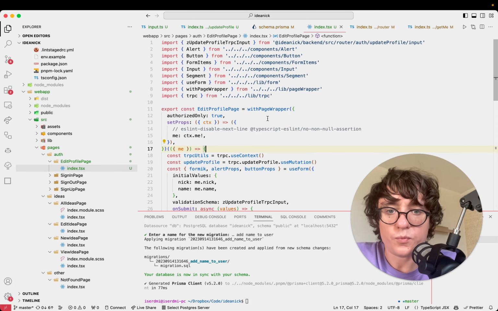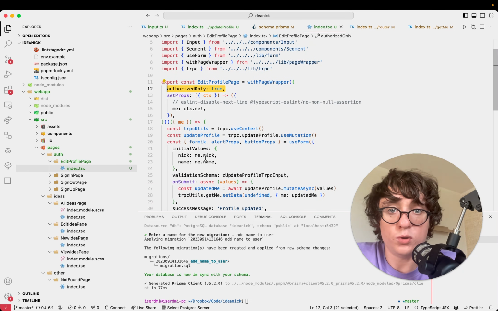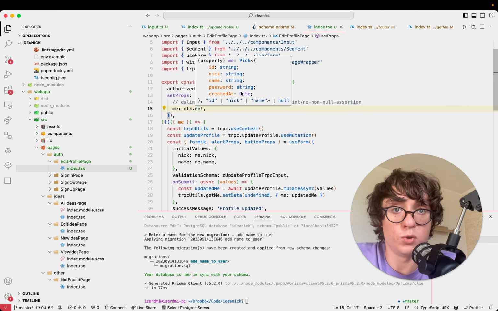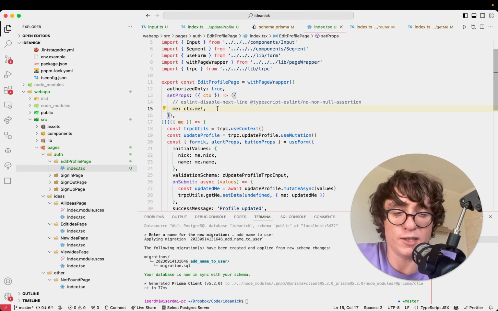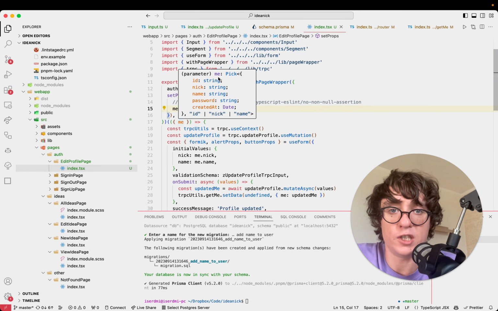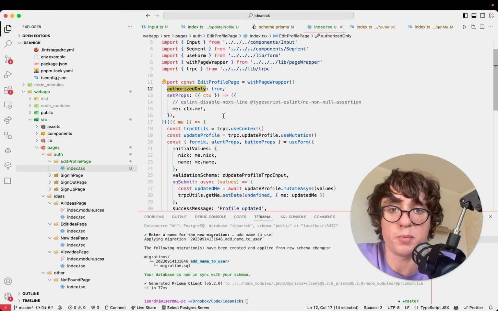And let's look at the code of this file. We are already using our well-known withPageWrapper, which is available only to authorized users. Also, we will need our user who is already authorized further in the code. And unfortunately, in our wrapper, this hasn't been thought through yet. We know that there is a me in the context, but it can be either authorized or null. If it's unauthorized, we resort to our old proven hack again. And as you might have guessed, in the next lesson, we'll tweak our withPageWrapper a bit to avoid this. But for now, let's move on. After all, me enters here exclusively authorized because we have passed the authorization check.